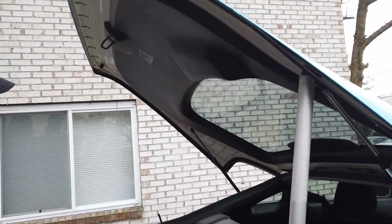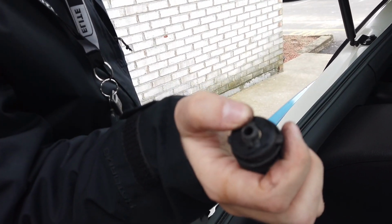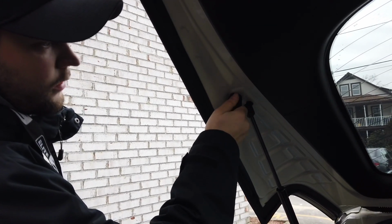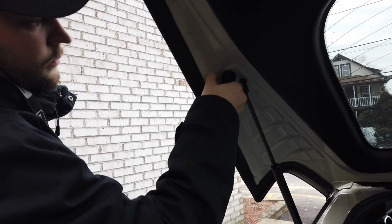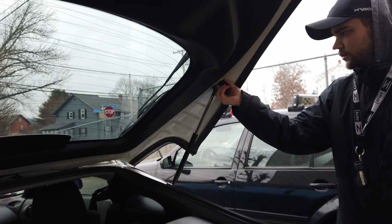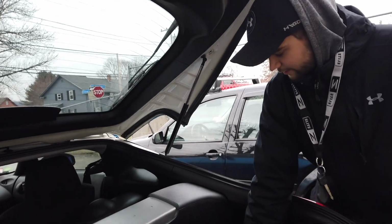So we're going to put this back in. You just align the little aligning markers here, I forget what they're called, but they go straight vertical with the front and back of the car, and then turn a quarter turn counterclockwise, and it's locked in place. So now we're going to do this side, turn this just like the other side, pull it out.